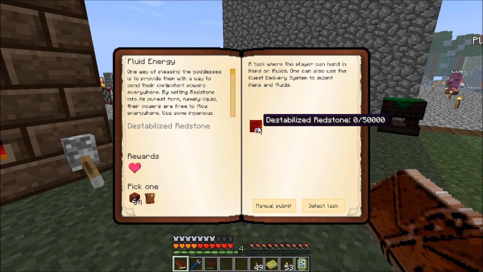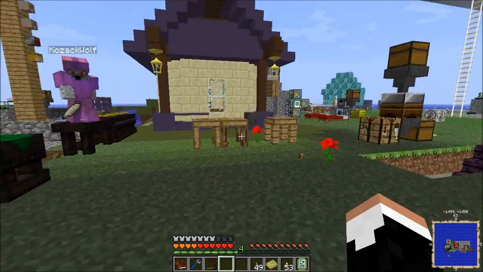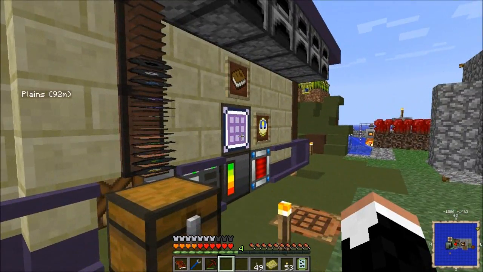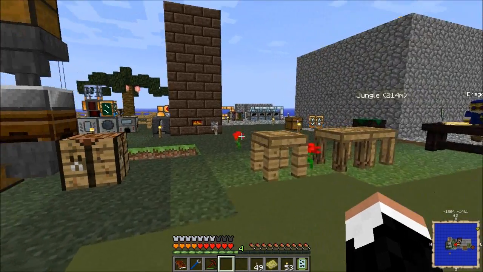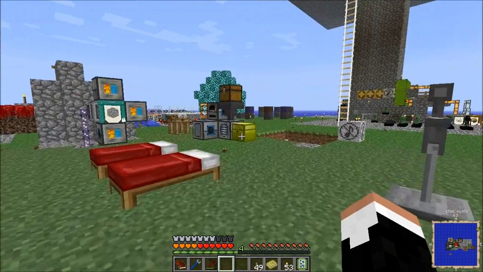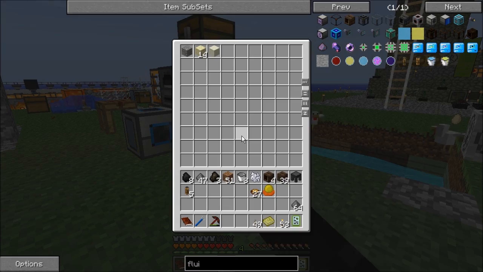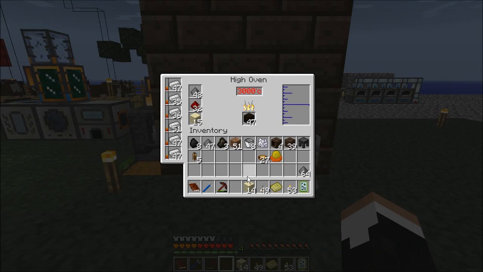We only need 50 buckets of destabilized redstone to finish the destabilized redstone quest. That's not hard. That's only 500 redstone. Hey, dude, look how much redstone we've got. We still have 300 nether redstone ore. Each one of those produces 24 redstone. Only 500 redstone is a pretty accurate appraisal of our redstone situation. Especially considering that completing that quest will get us a stack of nether redstone ore. I'm okay with sacrificing 500 redstone to get that much more.